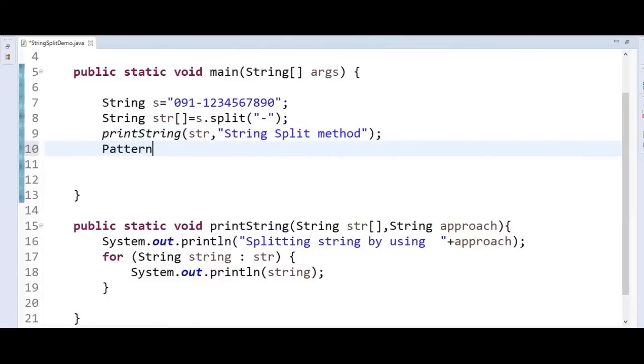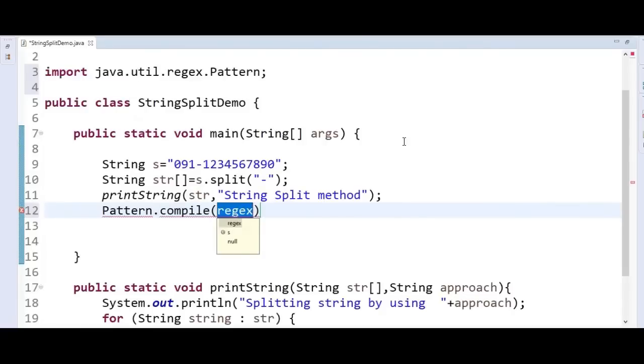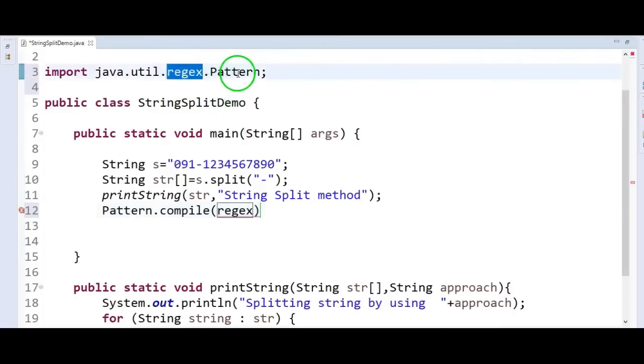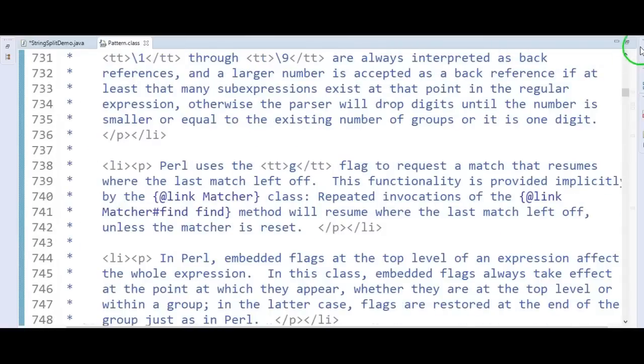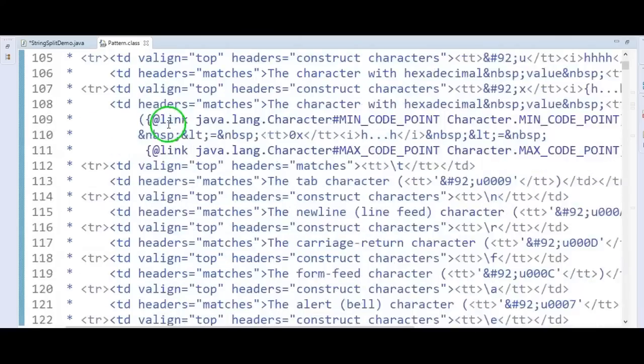Pattern dot compile method. So where is this Pattern class available? This Pattern class is available in java.util.regex.